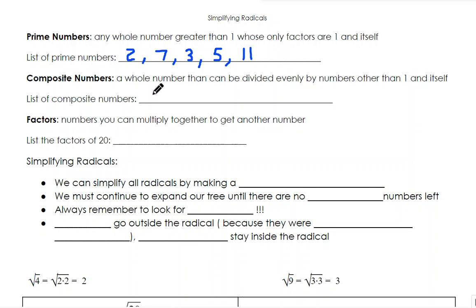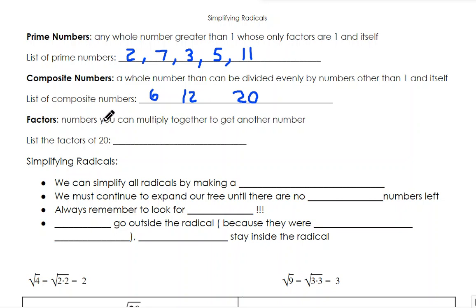So that means it's numbers that you can divide something else into. So like 6, because 6 can be divided by 2. It can be divided by 3, right? 12 can be divided by 2. It can be divided by 6. It can be divided by 3. It can be divided by 4, right? So these composite numbers are numbers that you can break down more. Right? So prime we can't break down anymore. Composite we can say something times something else will get you that number.